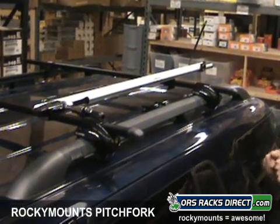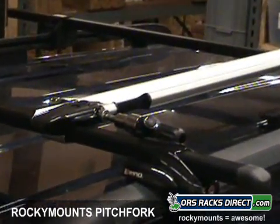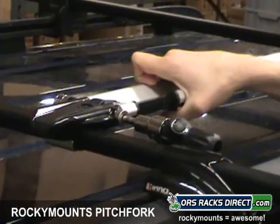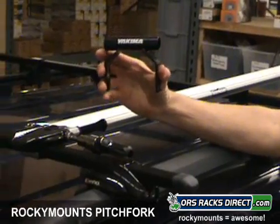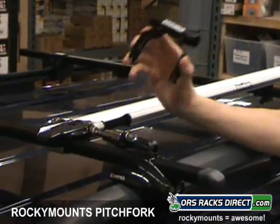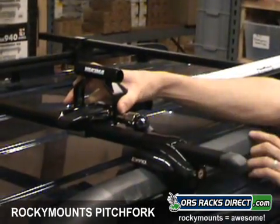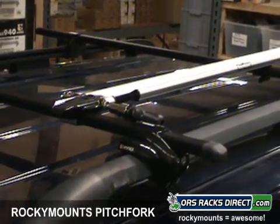Another nice thing about this tray, it has a little cutout right here so that any disc caliper will not interfere. So this is totally disc compatible. Any oversized suspension fork will typically work. Now if you've got a through axle or a Cannondale Lefty or a Maverick, then you're going to want a fork adapter. Here we've got a 15mm through axle fork adapter from Yakima. So this is just an accessory to consider if you have something other than a standard 9mm axle. It just basically pops into place and you tighten it down, and then your axle will go through there. But today we're working with a regular road bike with a standard axle, so no big deal.